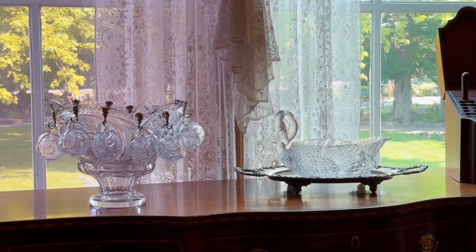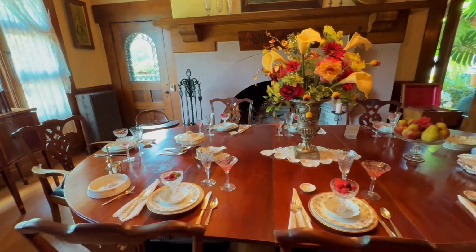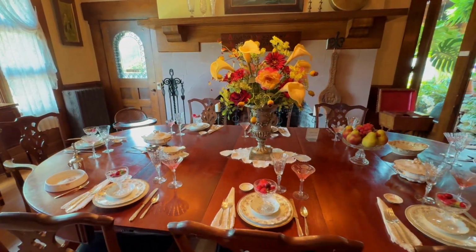They did redo the floors. They also had to do some painting, but structurally, everything was very well built, and even from the 1800s, where it took them 3 years to construct this home, everything was just in such great condition. The architecture is astounding. There's over 20 rooms in this property. And as we kind of move throughout, I'm going to show you what each of the rooms look like.